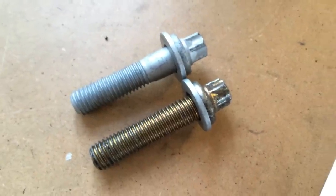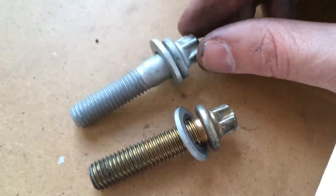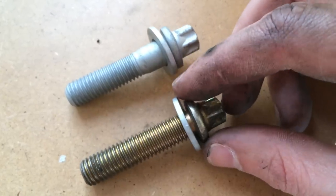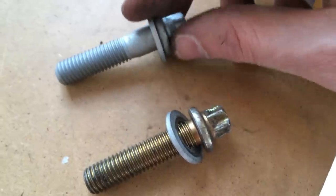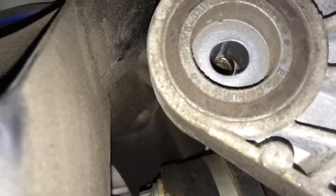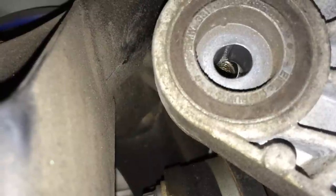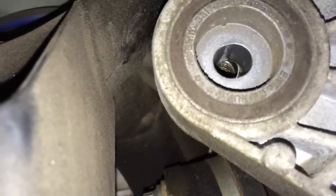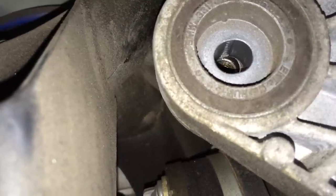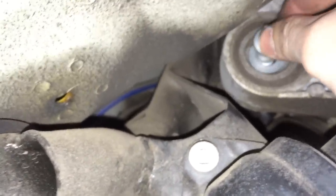Alright, so here's a little comparison shot between the bolt that we just took off and the bolt that's going in. You can see that the threads don't go all the way up to the shoulder on this new one, and it looks a bit tapered. So you can see we're off a little bit, and we were actually threading the inside part of that bushing. So what we're going to do is just jack the jack up a little bit in order to clear that hole. Now you'll want to hand start this new bolt because you don't want it to strip. It should be very easy to hand start if your holes are lined up correctly.